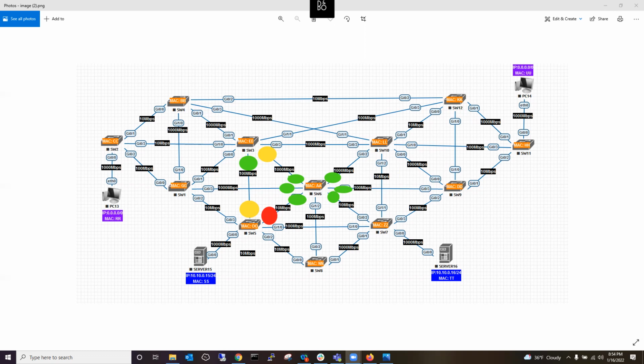All right. Let's see. And the green is designated, right? Yellow green is designated and yellow is root. Yep, absolutely. Okay. So you mentioned switch 1, right? Yep, switch 1. So you're working on the triangle between switch 3, switch 5, and switch 1. All right. Switch 1 root port would be 03 because it's the quickest route or the lowest cost to the root bridge. There we go.